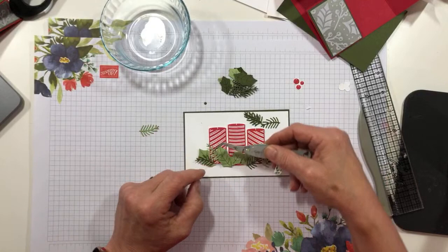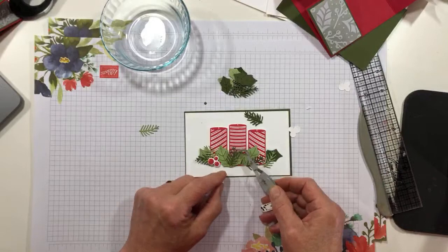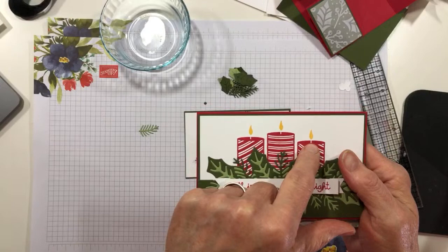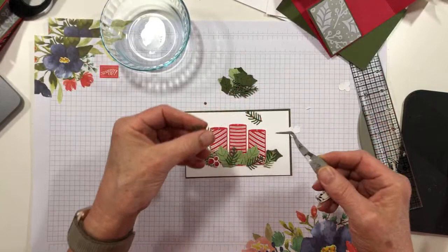And we'll go like that. Maybe some berries. I love that this has a very, very cute little flame. You see this little flame doohickey right there? I love that little flame, and I love how they made the notch out for the wick, because you don't have to stamp a wick. It's there because your brain says there's a wick and a flame on it, and I like that. I just think it's kind of cool. I'm easily entertained. Apparently, I am easily entertained.